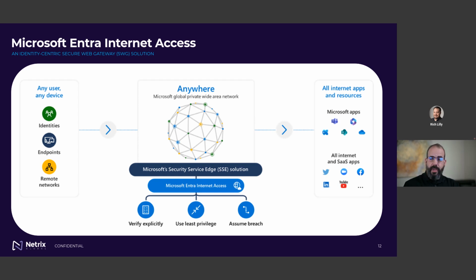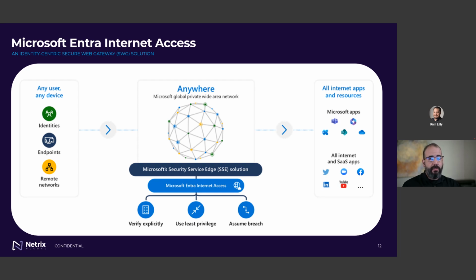Also, what we're seeing coming soon is continuous access evaluation being available in the service. This will enable us to allow these network policies to dynamically adapt based on changing conditions, right?